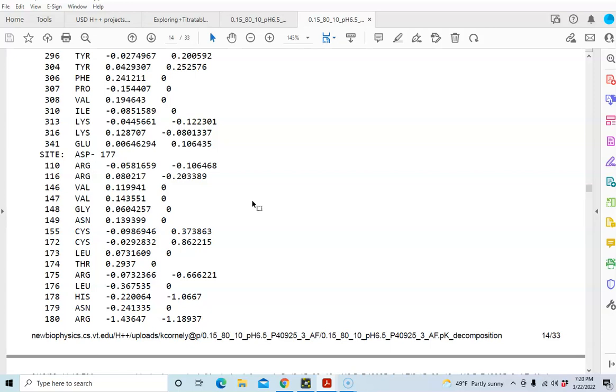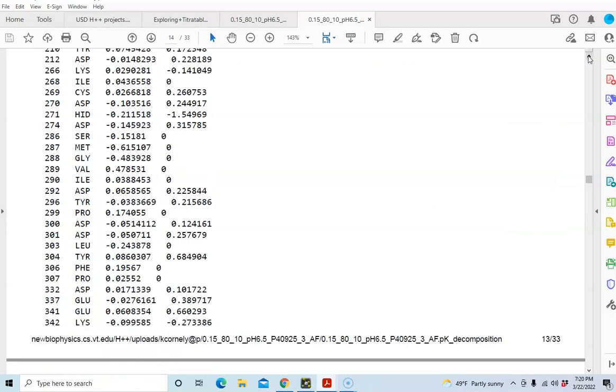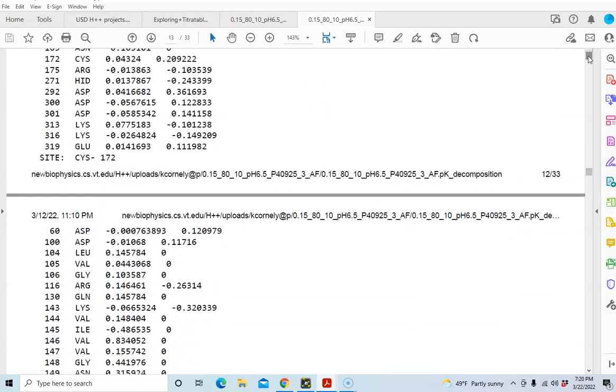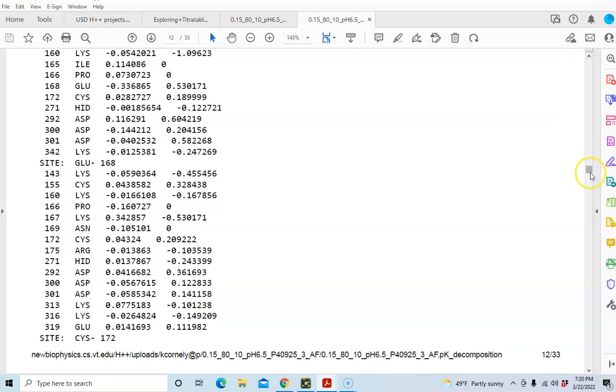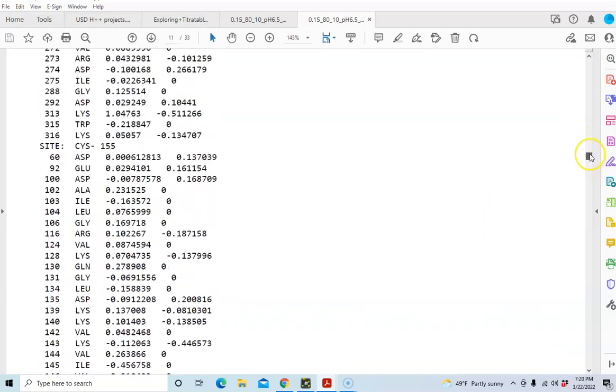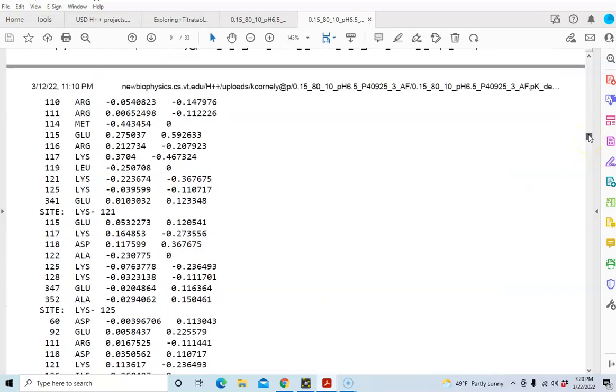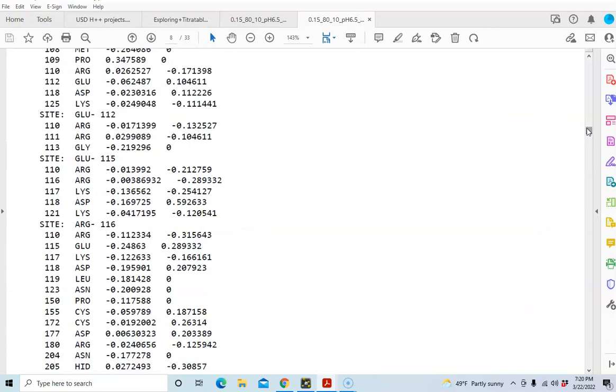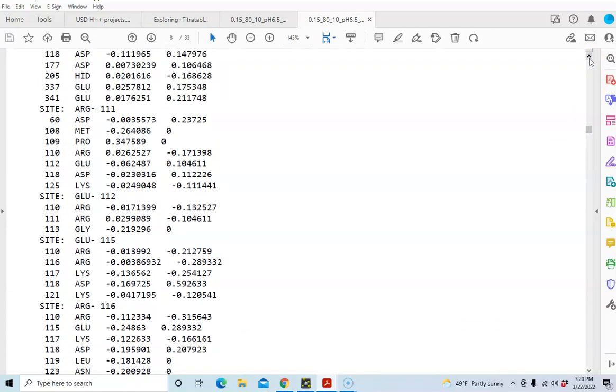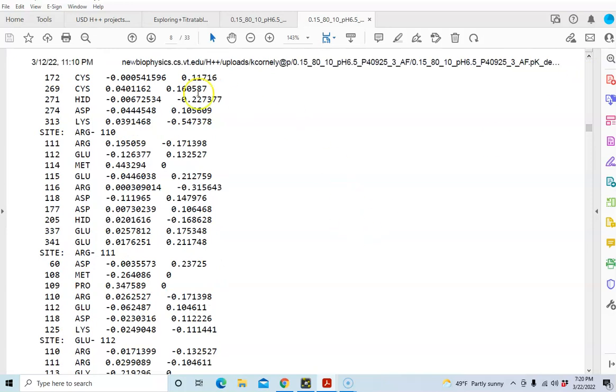So what you're going to want to do for your mutation is, I remember that one of you was looking at the 110 position. I don't have all of my mutations in front of me. So let me go up here and just use that as a quick example. A lot of you carried out mutations where you took a titratable residue and mutated it to a non-titratable. Okay, so here's our arginine 110. If you mutated the arginine 110 to something that was non-titratable, it would be interesting for you to look at these data.